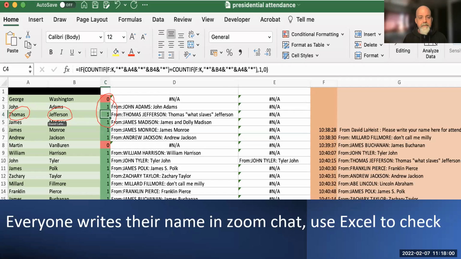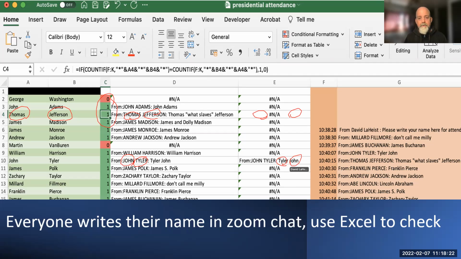I found Thomas and Jefferson together in the same entry. Here it's looking for Thomas Jefferson, and here it's looking for Jefferson Thomas. It did not happen. In the case of John Tyler, he wrote his name as Tyler John, and therefore this found John Tyler, this found Tyler John, right?